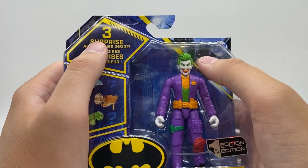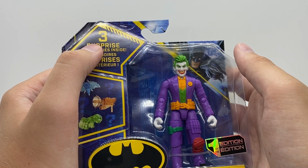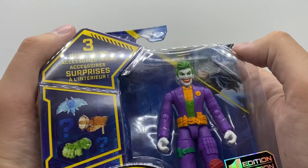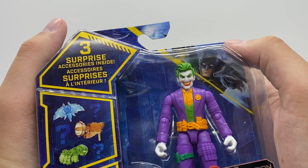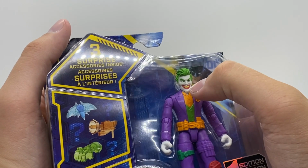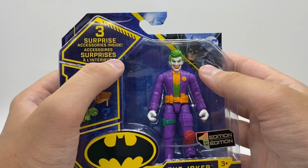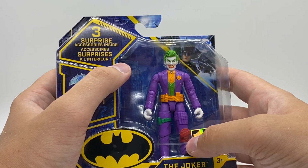I never picked it up, though, because the face printing on that one wound up just looking a little bit too, honestly, soft and friendly. The lips just sort of made it look like he was a normal, happy, smiling man with some weird colored hair. It wasn't my cup of tea, but this one has fixed that problem. I can already tell that the face is much better. He looks sinister.